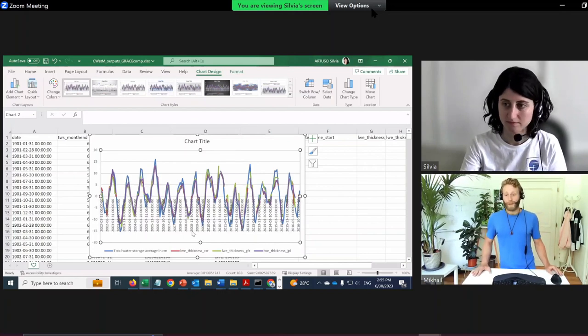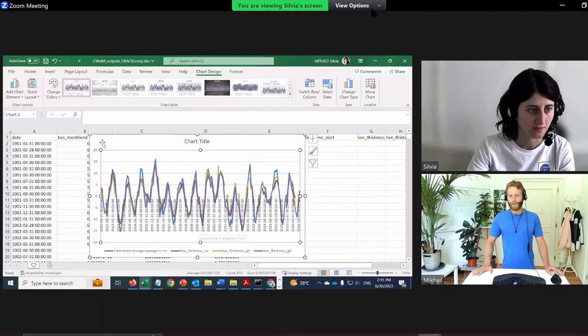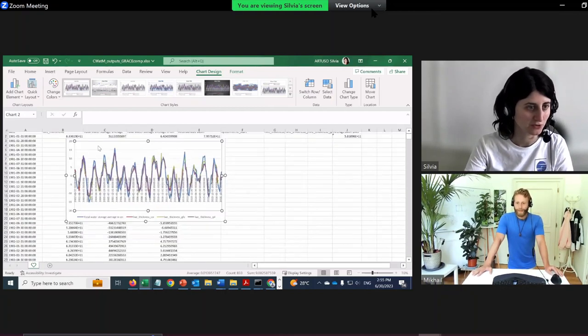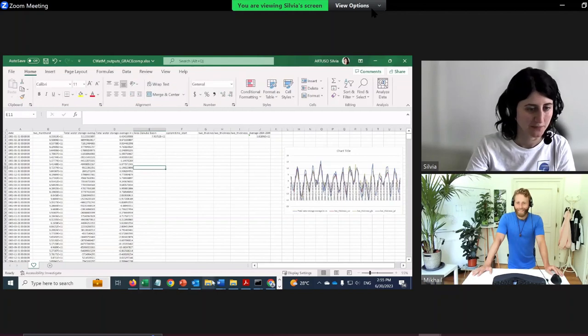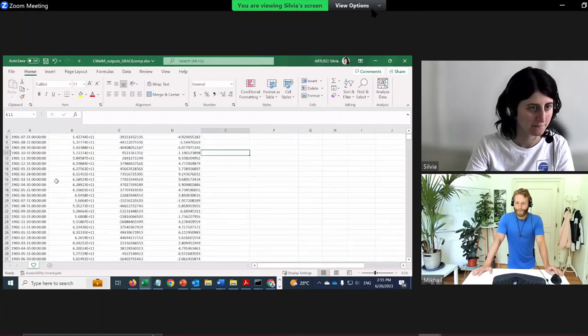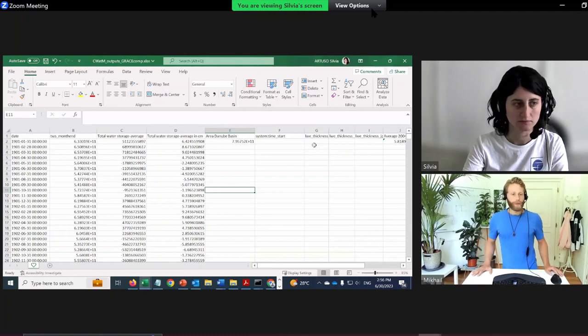Let's now look at the change in total water storage for the entire period we simulated from 1901 to 2019. We can keep this chart on the side as well. We need not delete it. Yeah, I don't want to delete it. It's so nice. Okay. But again, in comparison with GRACE as well. We could. Why not? Just throw it on there. So as I did before. Exactly.